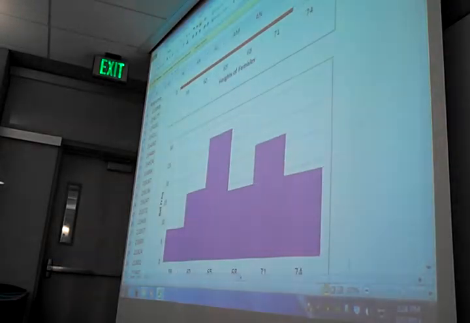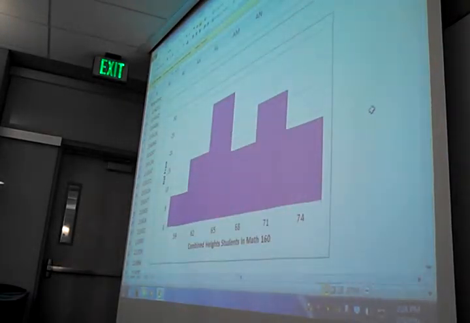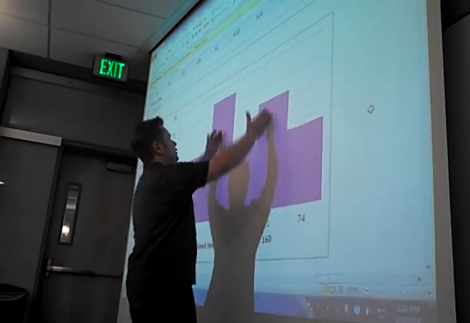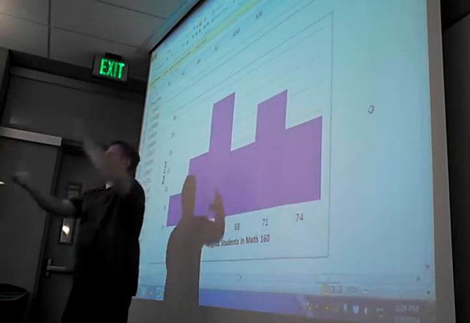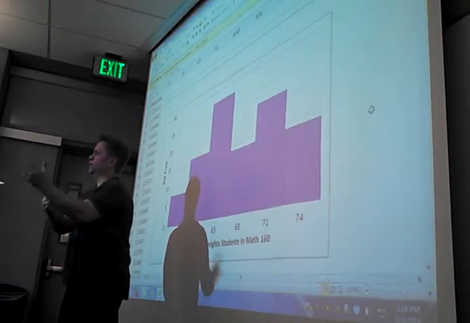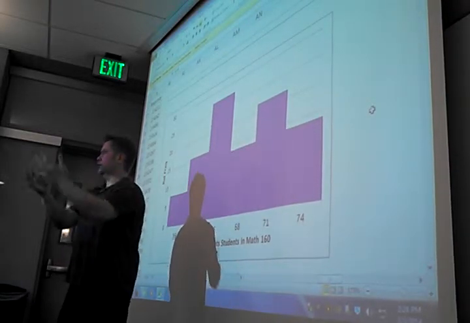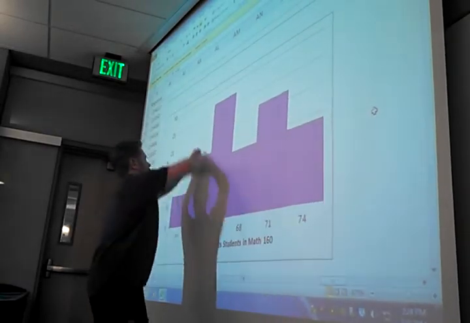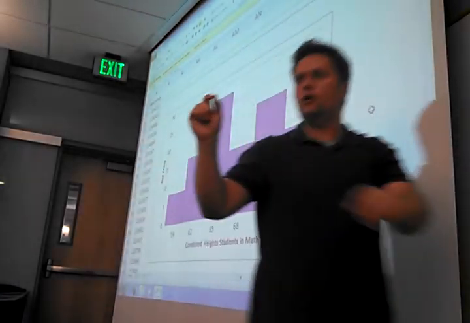Now, I said this just a minute ago, but does this look normal? Not really. I mean, it does go up and then it goes up again. So it's kind of got these two peaks. And of course, what do these two peaks correspond to? Male and female. Just like we were talking about earlier about the weights, same thing with heights. Men are generally taller than women, right? So men are somehow making this part, women are making that part. There's maybe a little bit of overlap.